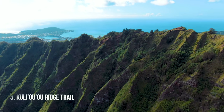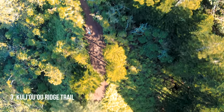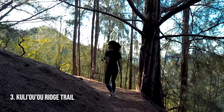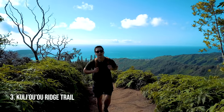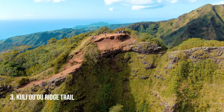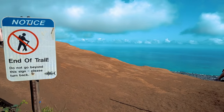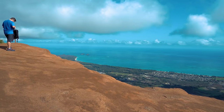The Kuliouou Ridge Trail. It's not too long — it'll take you about four hours. You're walking through jungle forest and pine forest. Once you're near the top the trees will clear out and you'll see Diamond Head, Koko Crater, and the ocean. Once you make it those final steps all the way up to the ridge, you will see the beautiful east side of Oahu. It's such a gorgeous lookout and so rewarding — a must-do hike here on Oahu.